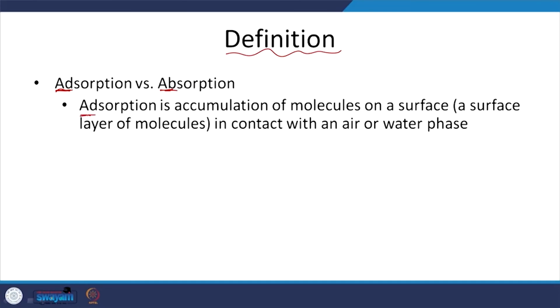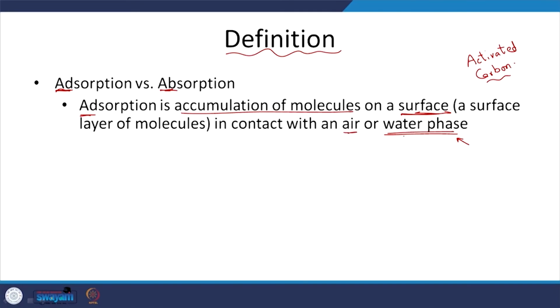So, adsorption, AD, is accumulation of molecules. Keep in mind it is accumulation of molecules, fine, but where? On the surface which is in contact with the water phase. At least for our case we are talking about water phase. We are going to have a surface, a media, let us say, and the media can be activated carbon, and that is your surface, let us say, and here we are talking about removing contaminants from the water.